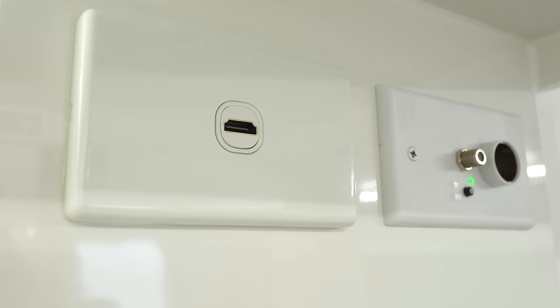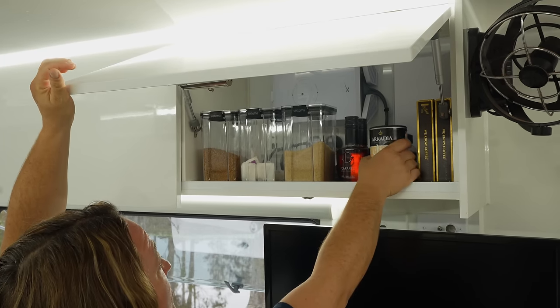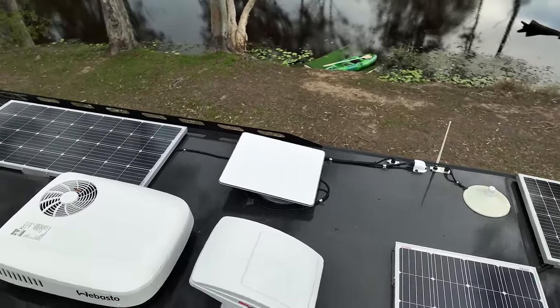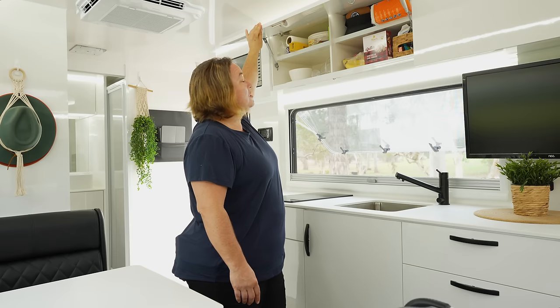Inside the kitchen we've got a big 28-inch smart NCE TV that's fully rotational — you can direct it towards the bed or towards the seating area. Tucked behind it you've got USB points and two plug points, plus your aerial port. Just above there's a beautiful cupboard where we've actually got our Starlink hard-mounted — another feature we've opted for is having the Starlink permanently mounted on the roof of the caravan. All cupboards are made out of composite for lightweight and they have soft-close mechanisms.